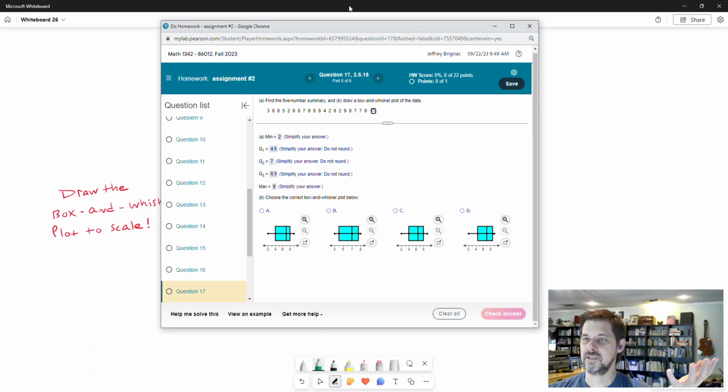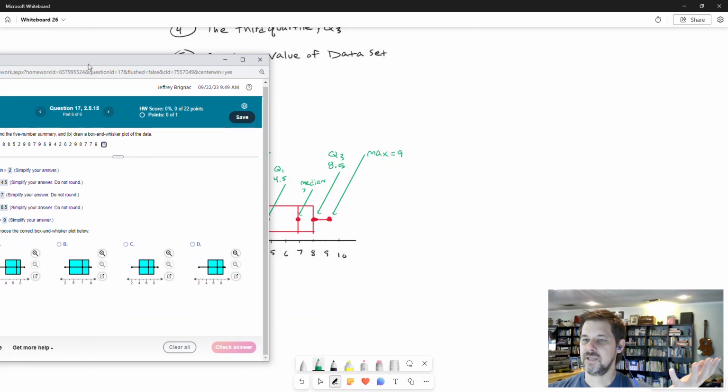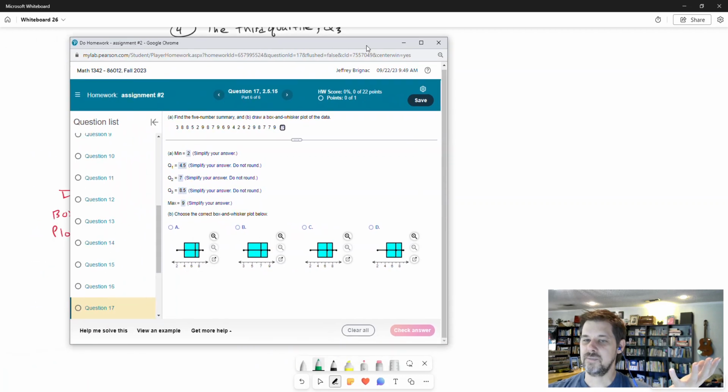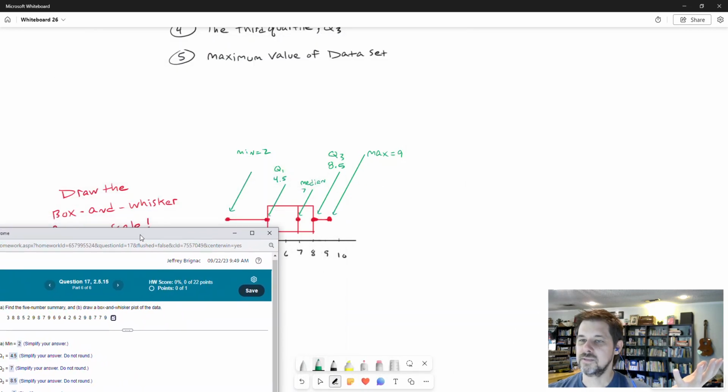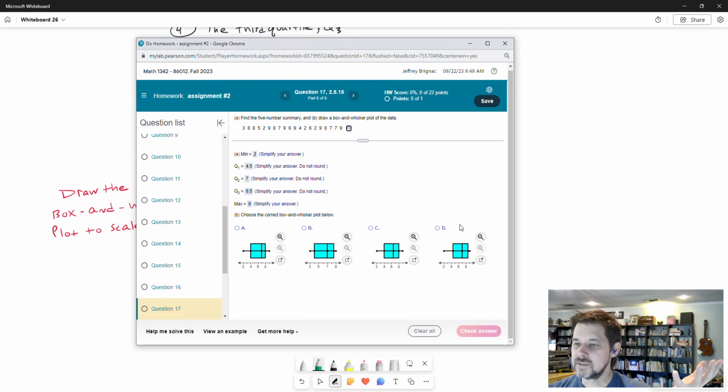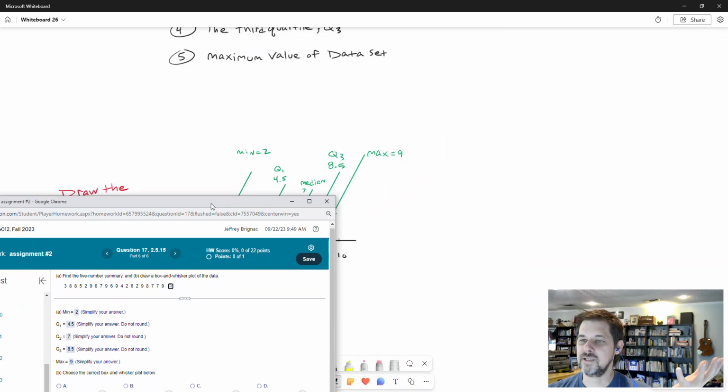So let's look at ours again. We had the maximum at 9, the third quartile at 8.5. Which one looks like it puts the third quartile at 8.5? Maybe this one? Where does it look like the median is on D? Median should be at 7. So yeah, that's where that median right there looks. And then this was 4.5, right?